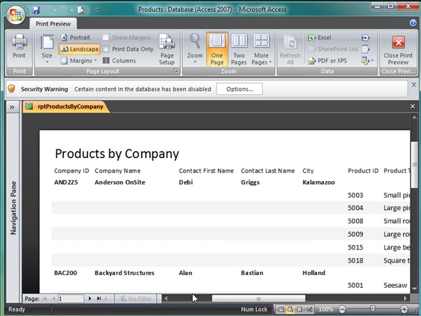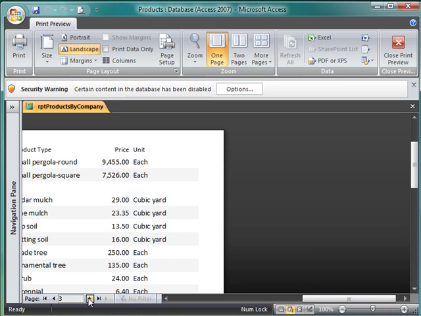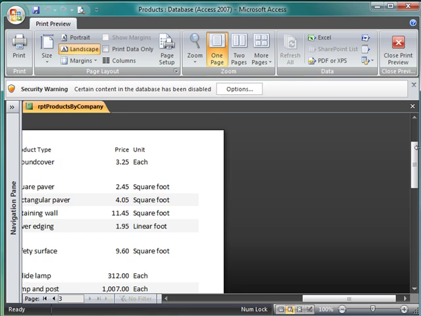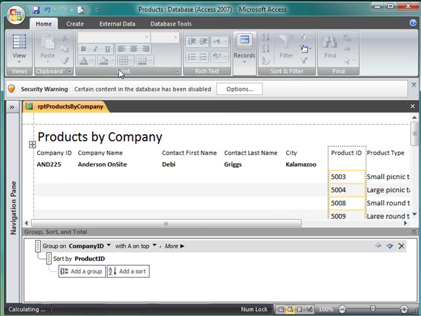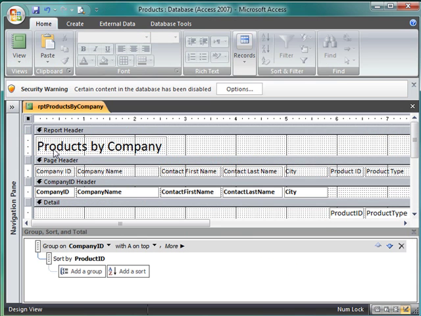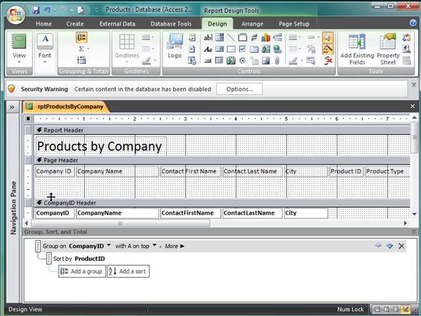Let's go to Print Preview, see what we have here. What we want to make sure is we don't have any blank pages. We don't. And right now I do have 3 pages, but I have not moved my report header into the page header section. So I'm going to come in and do that right now. Okay, so I'm going to go into Design View, and I'm going to bring in some space here. Not a whole lot. All I need is to get this in here. And when I look at my example, you see there's not a lot of space in there. Then I'm going to click on these, and I'm going to bring them all down.